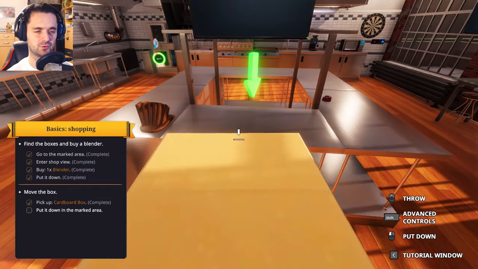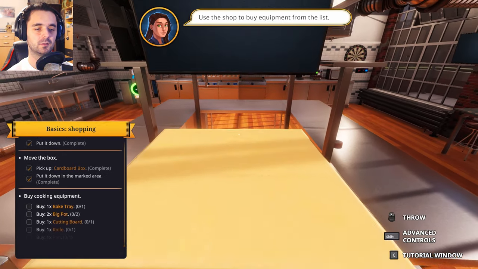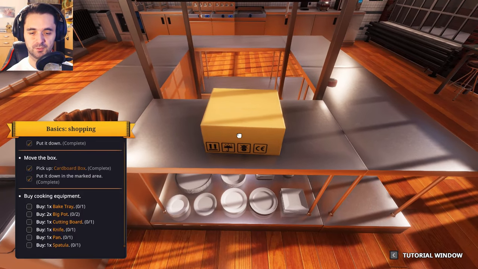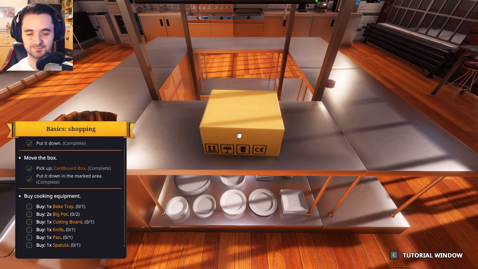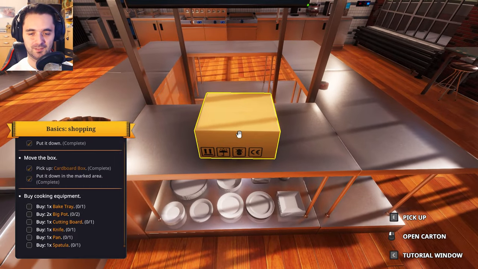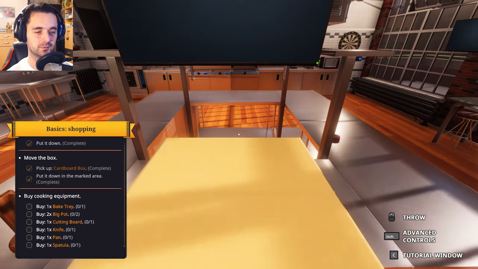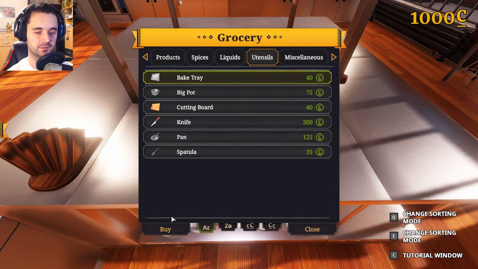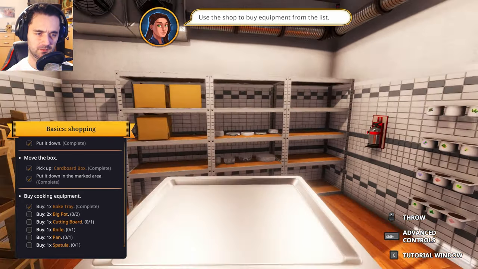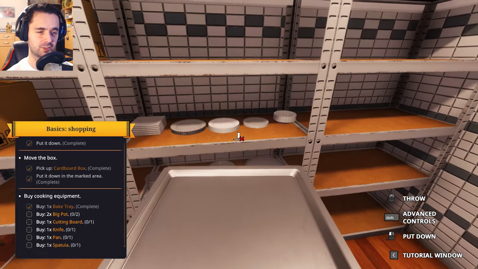Okay, this box is like a store. Use the shop to buy equipment from the list. Big tray, big pot, cutting board, knife, pan, spatula. Spatula, like an African word. Big tray and big pot. Jesus Christ, can you calm down? Let me play. No. Left click. Okay, we need big tray. Do we have any shelves? We have. We need to buy dishes?